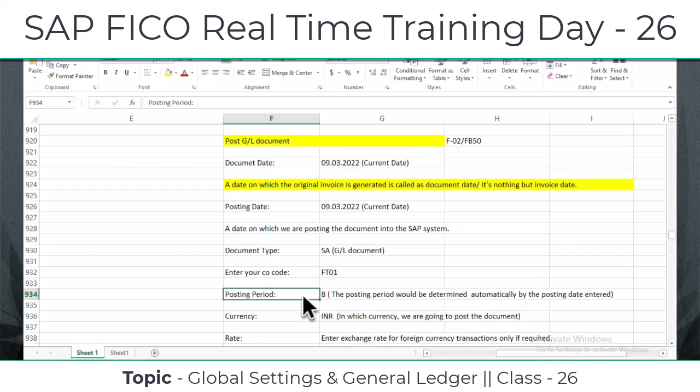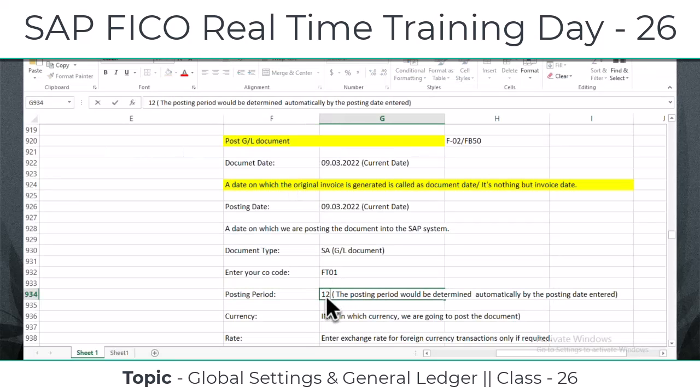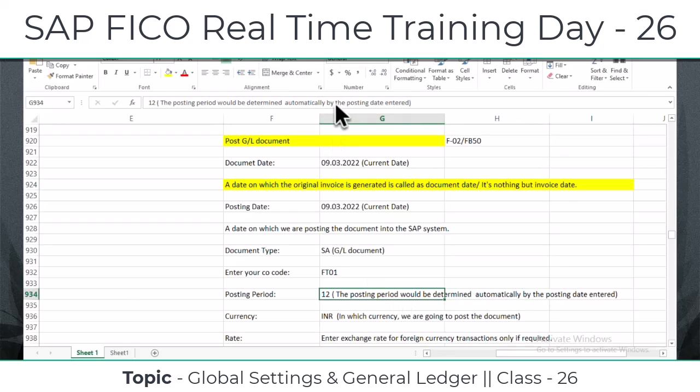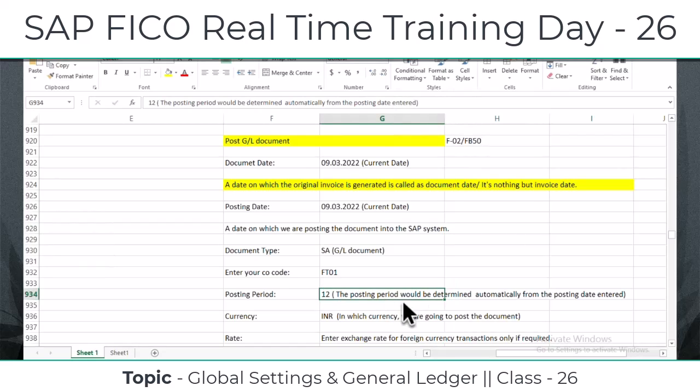Write down: posting period 12. No need to enter it actually, I'm just telling you. Within brackets you can write: the posting period would be determined automatically from the posting date entered.